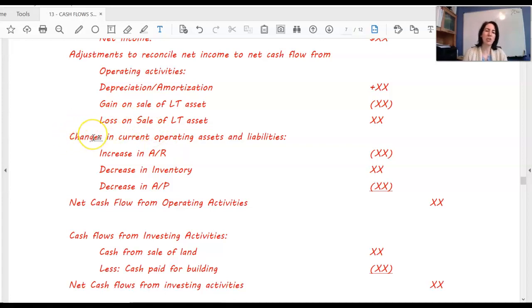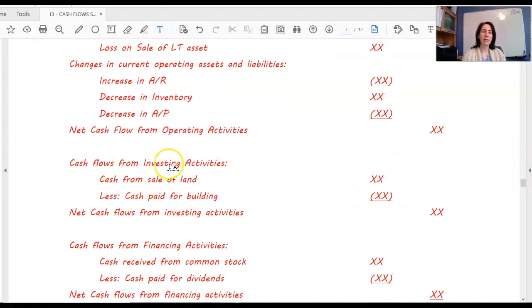The other piece of it is changes in current operating assets and liabilities. This is your day-to-day accounts, your main operating asset and liability accounts. I'll get into an explanation of them as we're doing them, but I've got just a couple of examples for you in here. That total is going to be the net cash flow from operating activities. Hopefully it's a positive number because it means you've made money doing whatever it is that you do in your business.